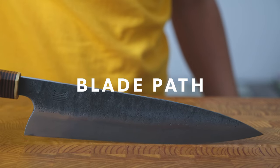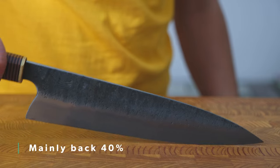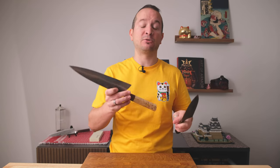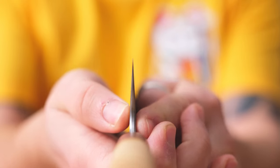Nice profile too, with lots of flat cutting edge surface along its blade pad. Always highly appreciated. And again, both being handmade, I can hardly tell any aesthetic quality finishes between both, which is super impressive. Very consistent fit and finish. Speaking of finish, how can you not appreciate a polished choil and spine?